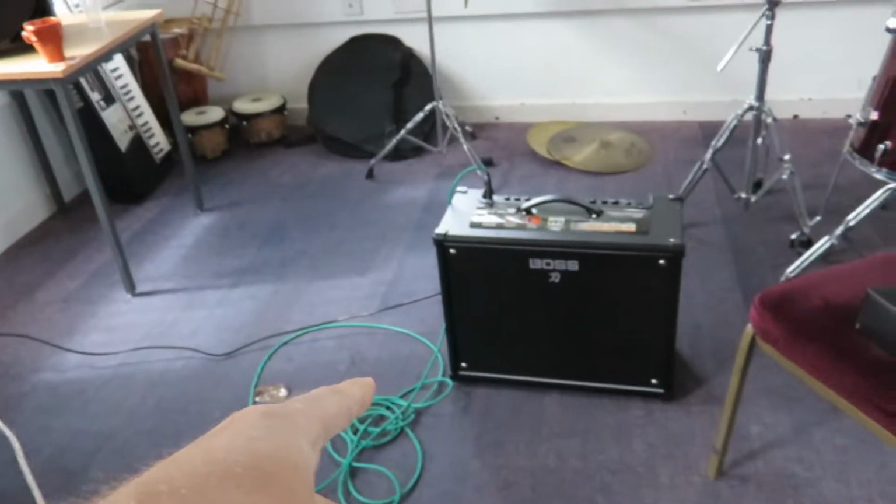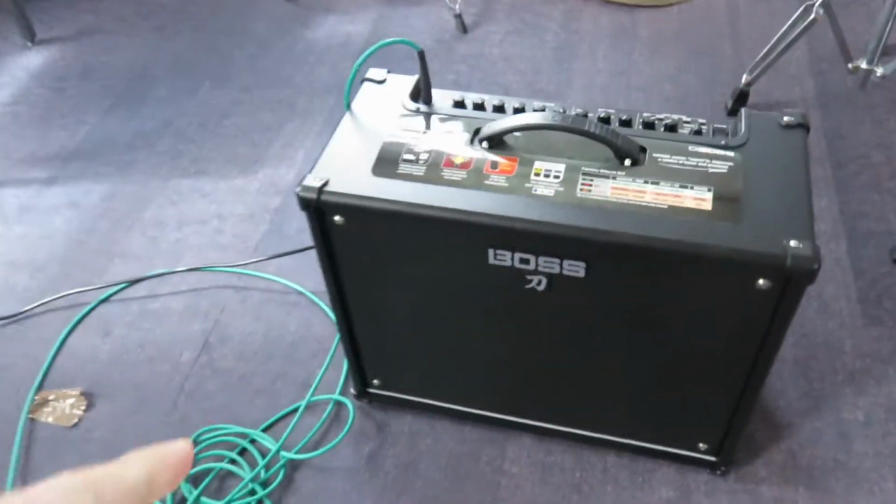So sad. This might be the last time that I'm in the music room. The last time. Look. Every video should start with me saying, look. Yeah, so. Look. The music room has a new amplifier.